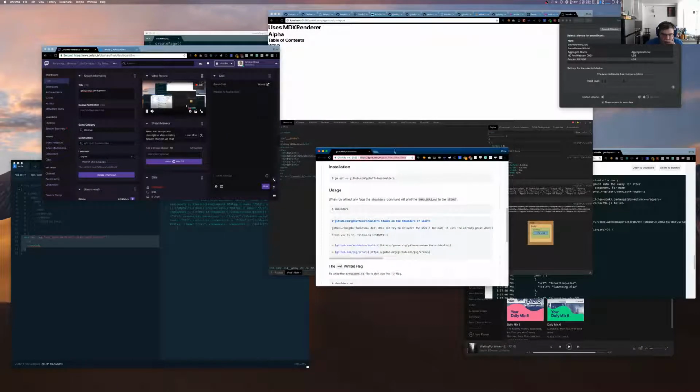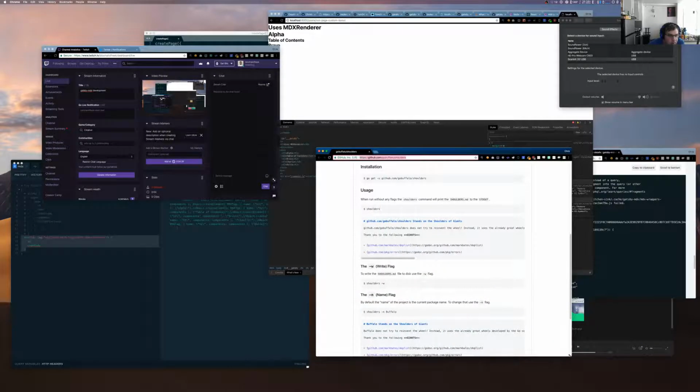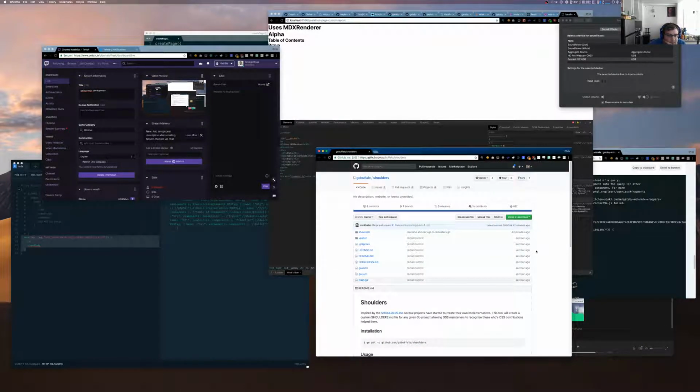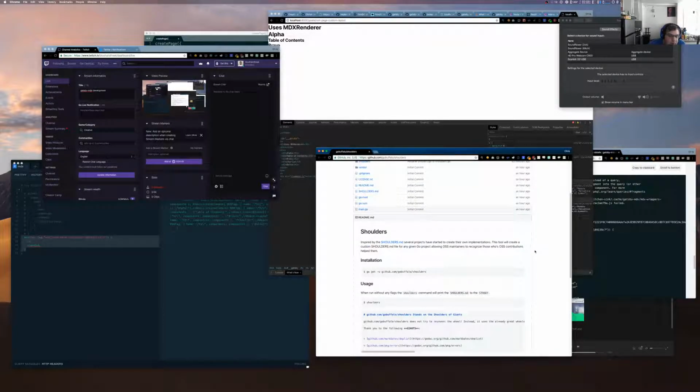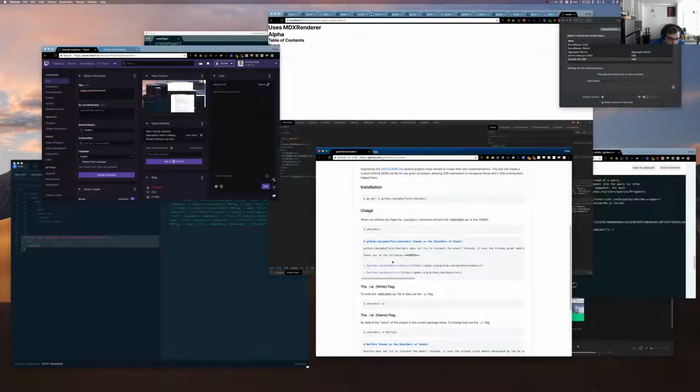Cool. So something that I wanted to mention before we get started here is this Go project that introduces a format for a shoulders.md file that sticks this little thing in a markdown file that says basically, hey, this project, as all open source projects do, relies on other projects that do things for us.